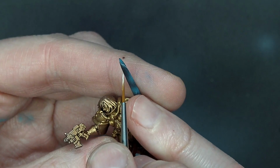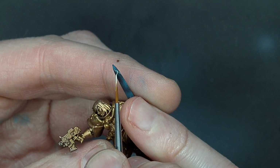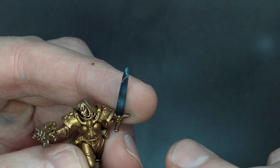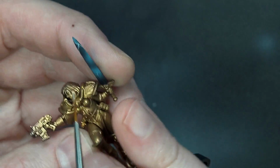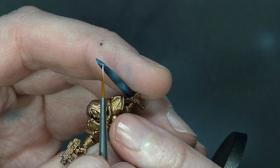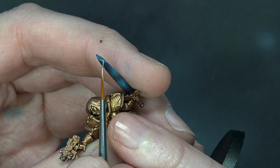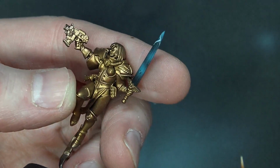So we're going to get right here in this middle, this cut, and start pulling it over this way. And that was maybe a little too thick, but it's pretty much dry at this point, so we're stuck with it. Now we're gonna go back over it real quick. Just squiggles, and if you go off, that's okay. It's lightning. Lightning does lightning things. It's not that big of a deal.